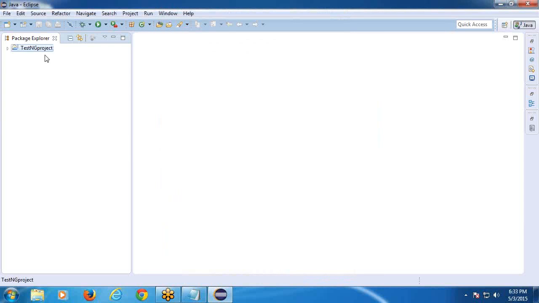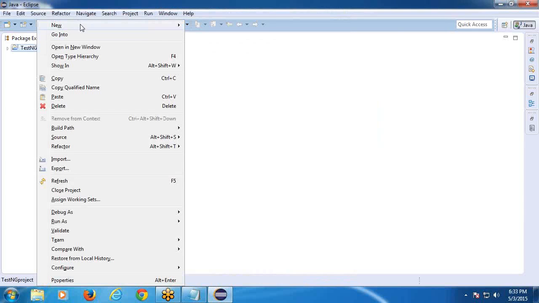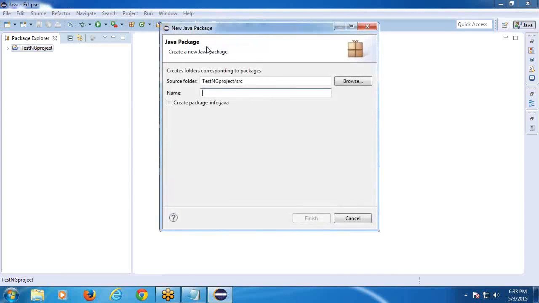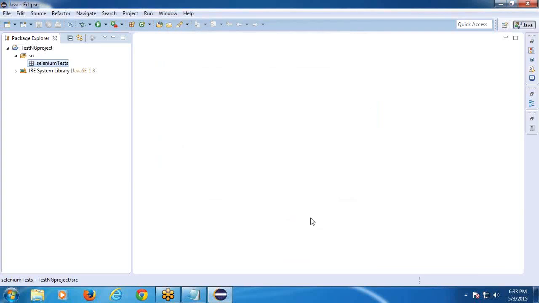Next, create a package. For example, Selenium tests. Selenium tests.